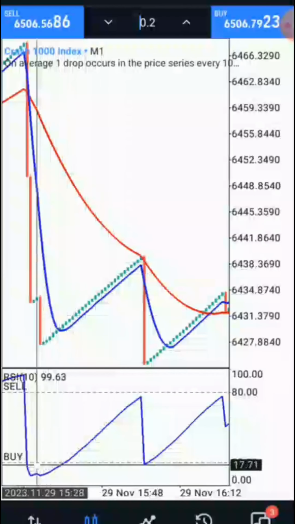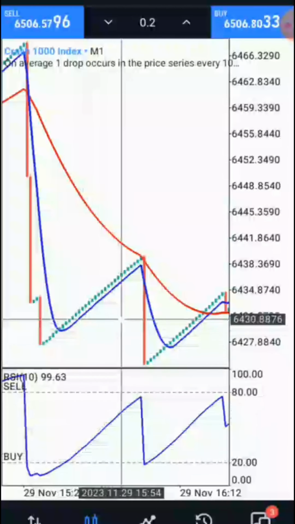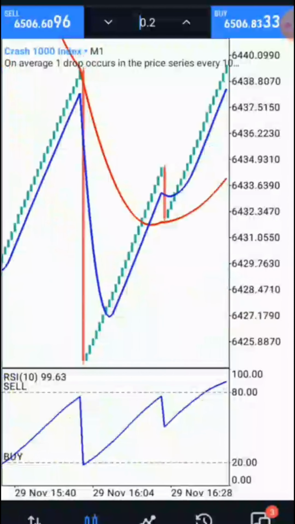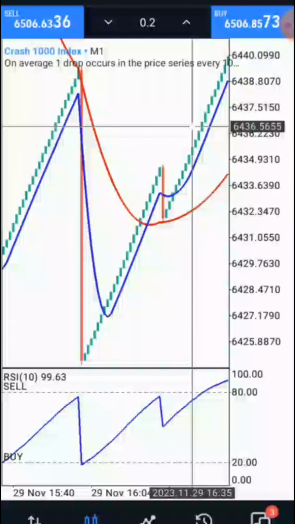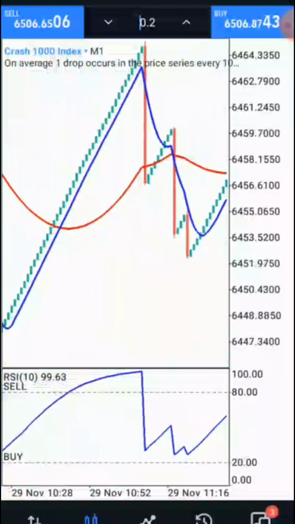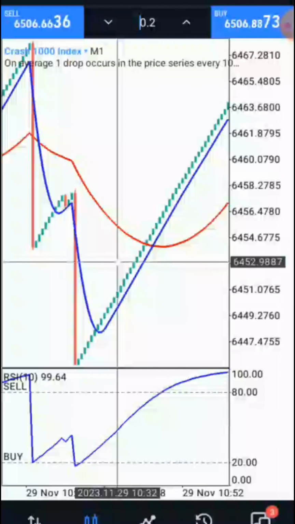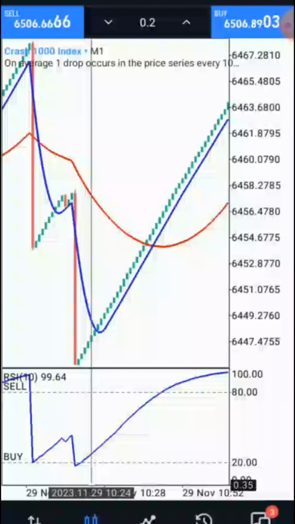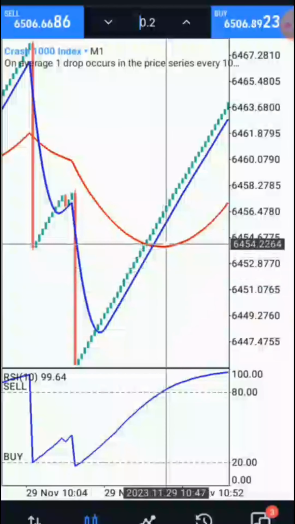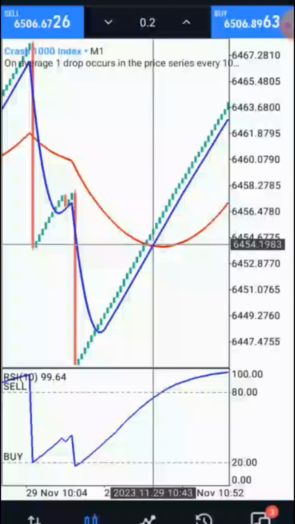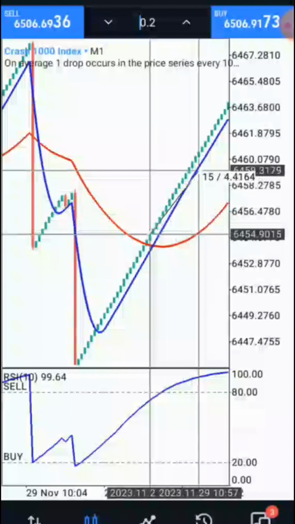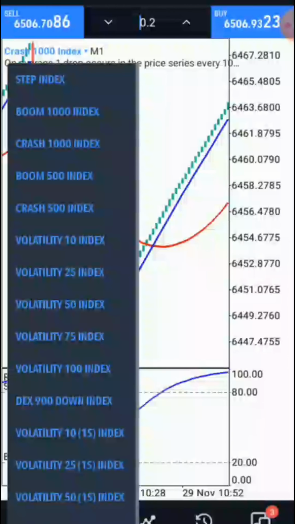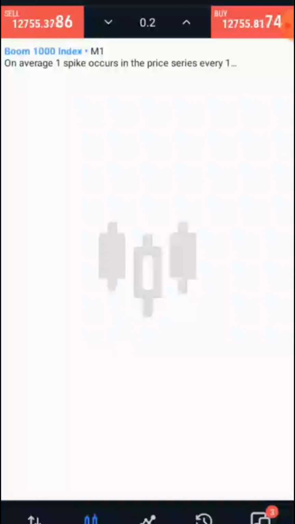We have the RSI crossing above level 20, and then on the main chart we're waiting for a crossover. The crossover took place here, and then we're going to get our candles. Let's look for the last example. Here again we have RSI crossing above level 20, and we also have the blue crossing above the red line at this particular level, and we're going to get our 8 candles.